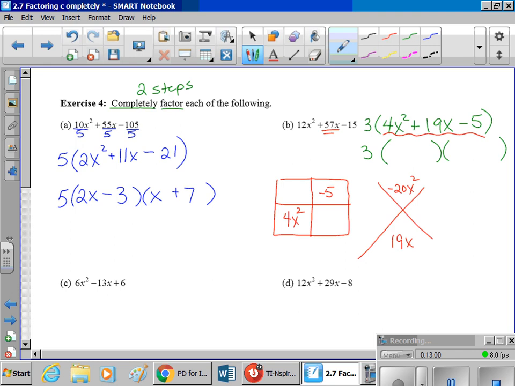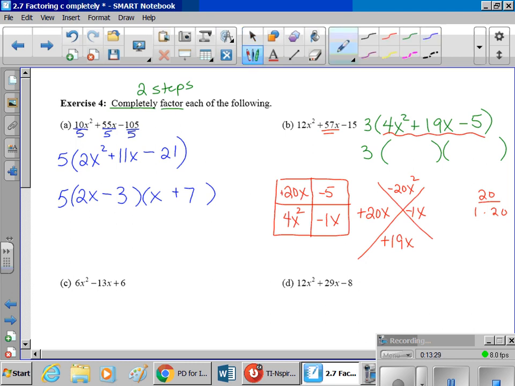20. So that's pretty easy to me. It's going to be 1 times 20. So I'm going to have 1x and 20x. They're going to subtract. The 19 is dominant. It's plus, so this is going to have the plus. This is going to have the minus. Minus 1x here. 20x plus 20x here.